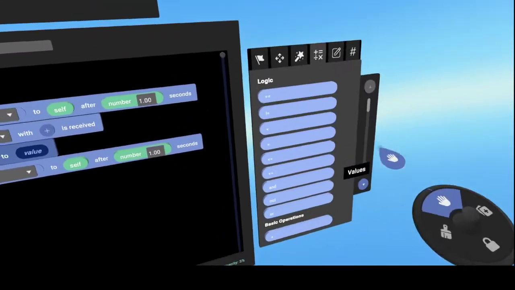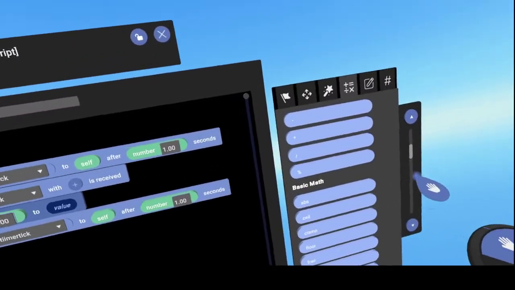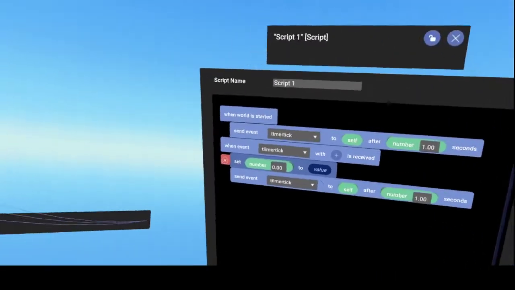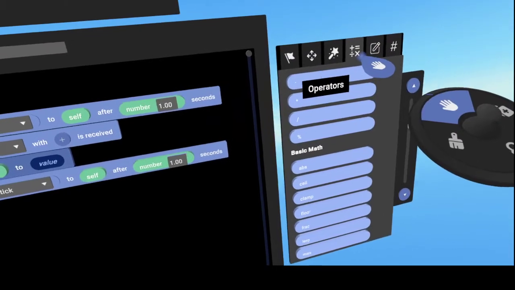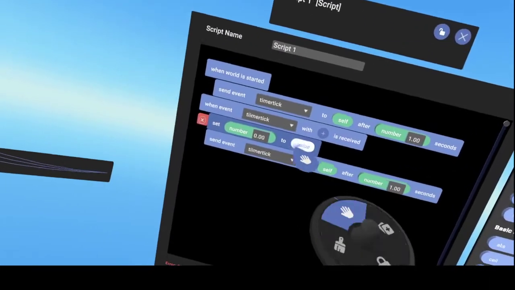And actually, guys, I'm kind of learning here as I'm going because I've only done this once or twice. So we're going to subtract from value. Let's see how that would work.